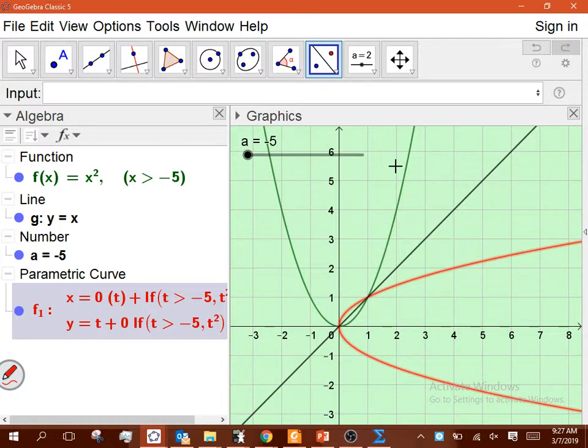Is that orange one going to do that? If I put a 3 in there, is that orange one going to always give me back the same output? No, it might give me 1.7 back, but it might give me negative 1.7 back. I don't know. So we have to be able to fix that. We have to make sure that when we're dealing with functions, the inverse is also a function.